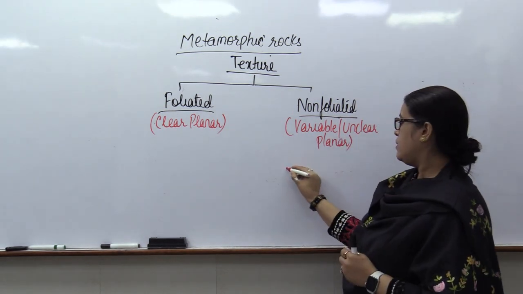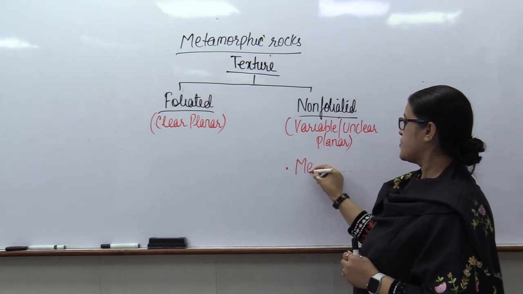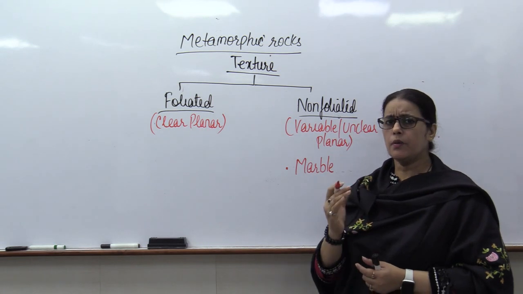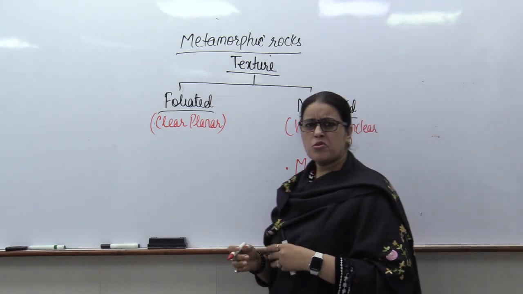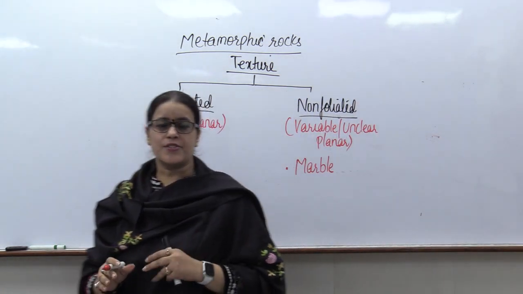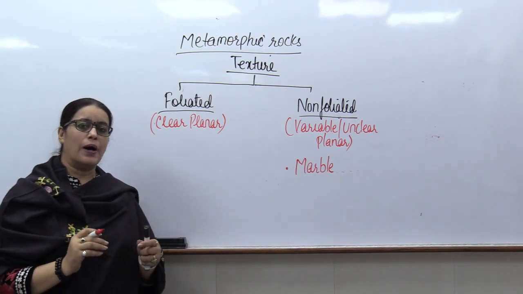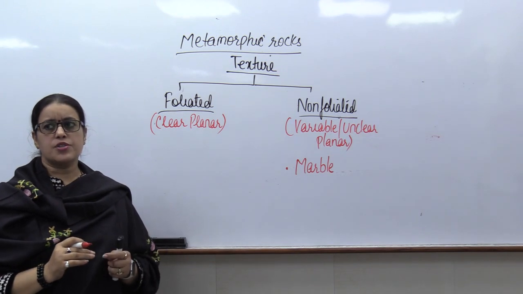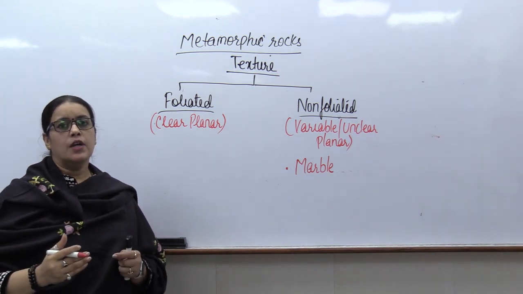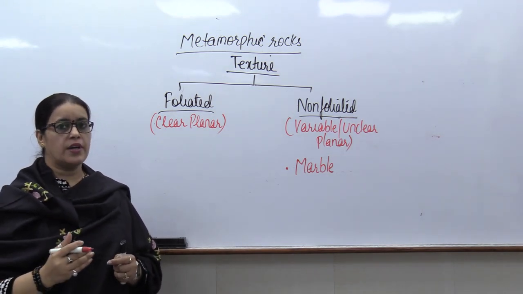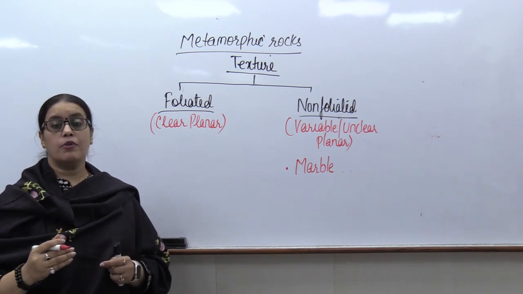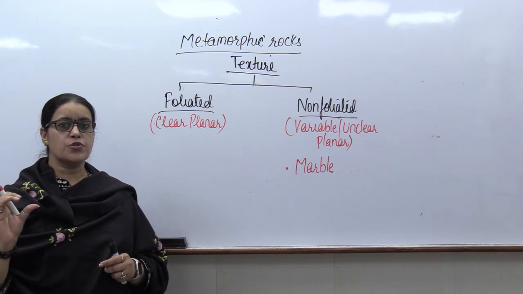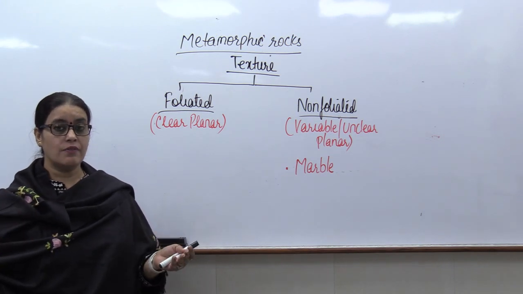If I write one name, it will be easier for you to understand. Think about marble. We all talk about marble and marble flooring. Why is it that marble flooring comes with variable texture? Some of them have well-defined cleavages, some do not. If the cracks in the marble are larger and more visible, then its value decreases, otherwise it will be of high value.